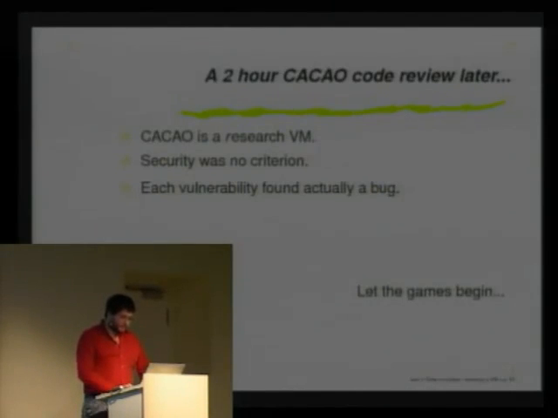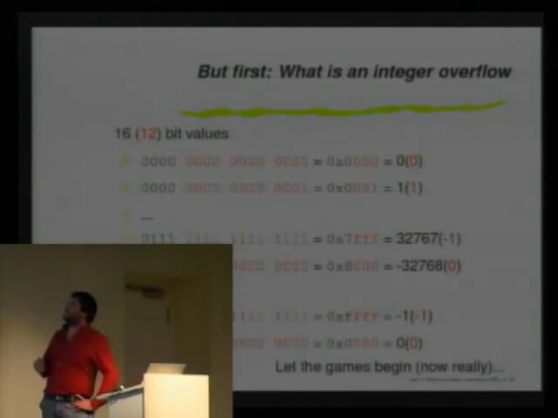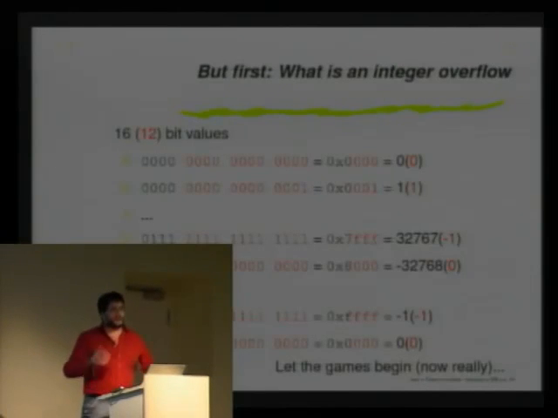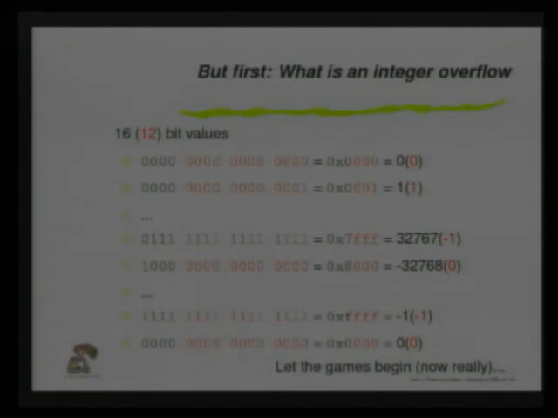Okay, I will now present the stuff we found and the source code, what it looked like. But before I come to this part, I want to make clear what an integer overflow is, because we found a lot of integer overflows, and therefore you should know what it is.